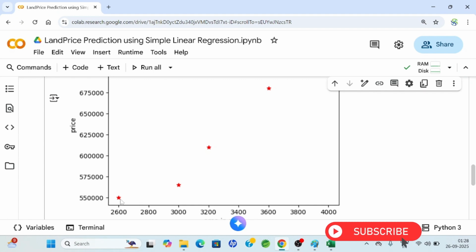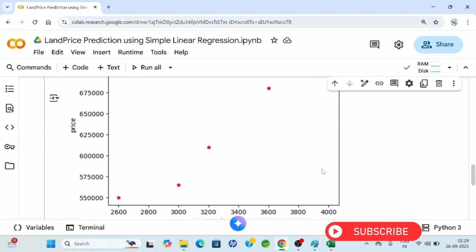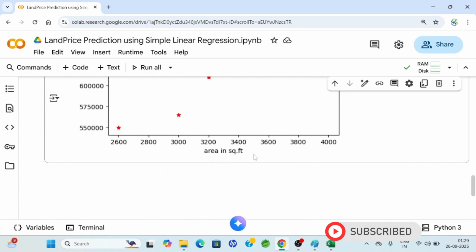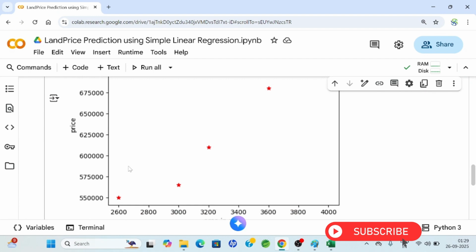So the 2600 square foot price is this, 5,50,000, the 3,000 square foot price is this, the 3,200 square foot price is this, the 3,600 square foot price is this, and the 4,000 square foot price is 7,25,000. By taking area in square foot on the x-axis and price on the y-axis, we created a plot, and it is representing data visualization.